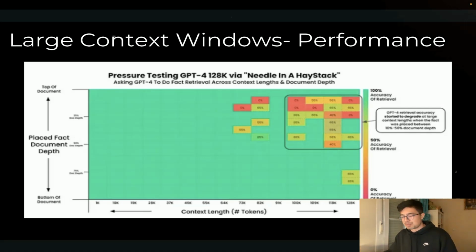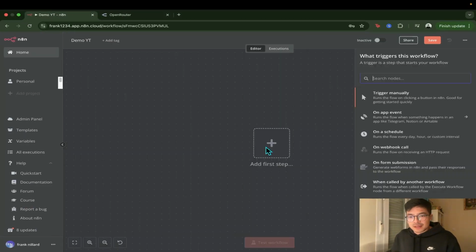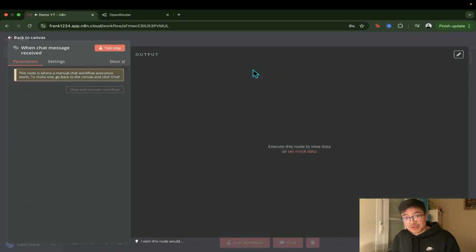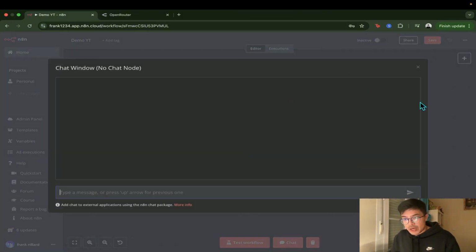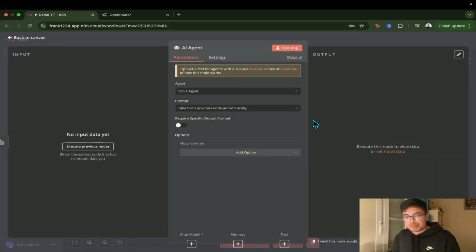Let's go. All right, so we're going to go to n8n and let's open a new workflow. Now we're going to interact with the agent via the onChat message trigger so that we're able to chat via this UI. Now we're going to select Advanced AI and let's select the AI agent node and you'll be presented with this.